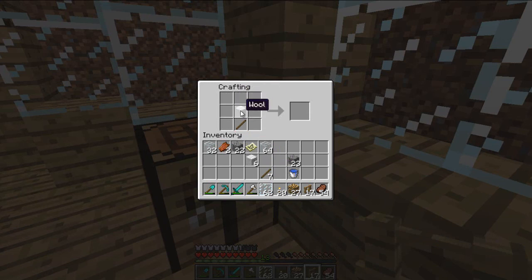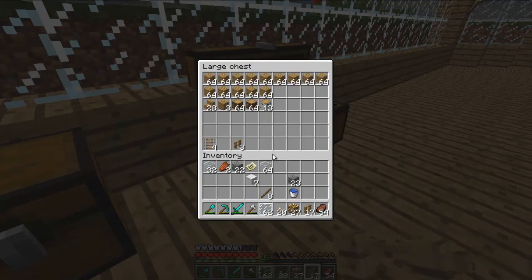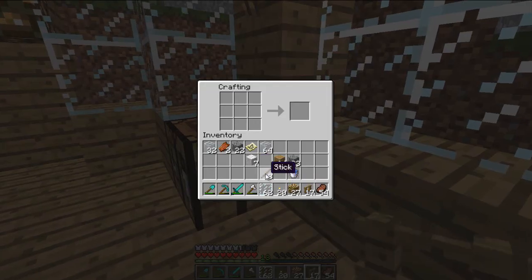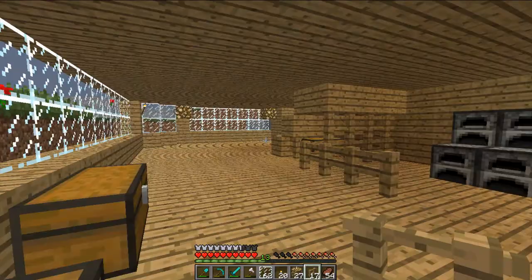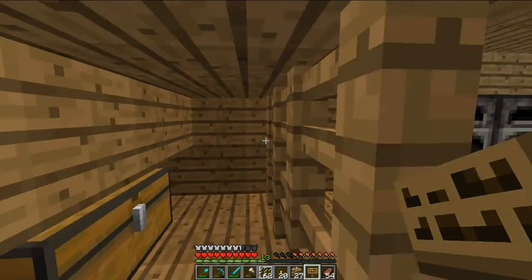How do you make a sign? What? I don't know. I want to know. Teach me your ways. Teach me. Is it like this? Yes, that's a sign. There we go. Yeah. Let's do this. Wow, chicka, wow.